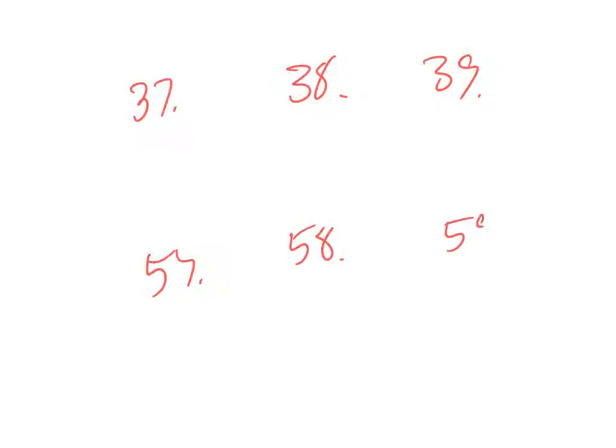You're going to do problems 37, 38, and 39. And then on the next page, there's 3 more problems. We're going to do those 3 also. What's the next page say, ma'am? 57. A little louder. 57, 58, and 59. Those are the 6 questions I'd like you to do as homework over the weekend.